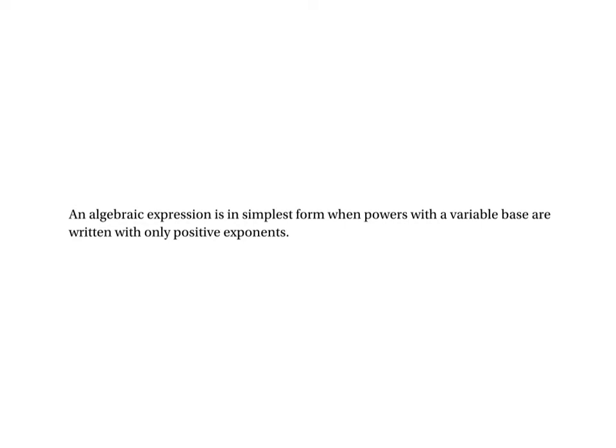Now, we have as a mathematical idea that an algebraic expression is in simplest form when the powers with the variable base are written with only positive exponents. So if they tell you to simplify, what they're asking you to do is write it with positive exponents, which means that you will need to take the reciprocal if the exponent is negative. Here's some examples of this.